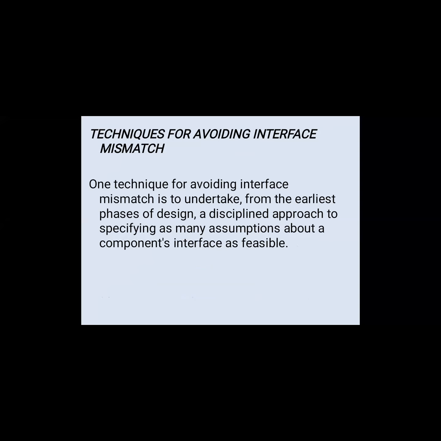So avoiding mismatches is possible if you perform the design efficiently and the implementation efficiently, then it will reduce the chance of mismatches occurring. Am I right or not? If you properly design and properly implement, so that our desired goals are met, then that type of implementation will reduce the chance of interface mismatches occurring.